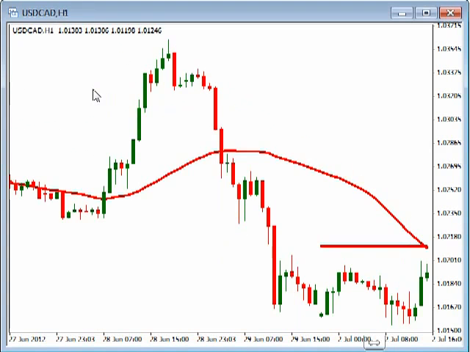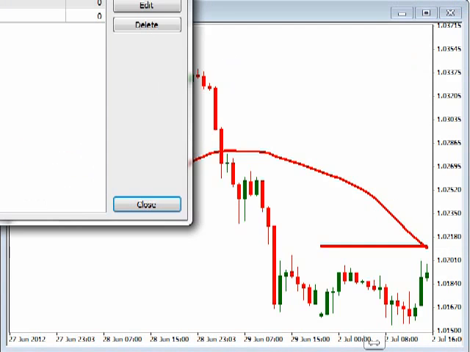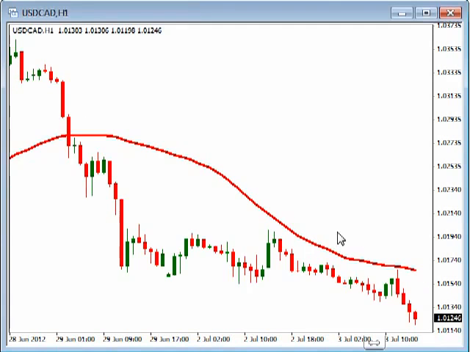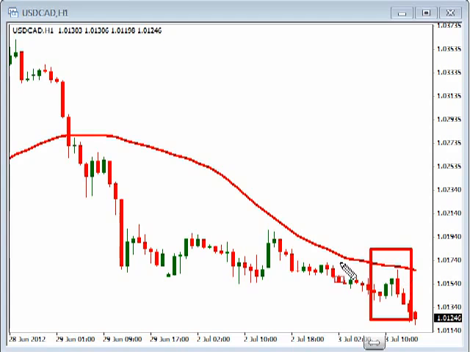And then finally here we've got the US CAD. That line is on there, but I'm going to get rid of it. One second. There we go. So here, let's go to where we're at currently on this. You can see we really didn't have much of a pullback here, and I'm going to just highlight a couple areas. We had a little bit of a pullback to resistance there. We had a little bit of a pullback to resistance there. Our entry would have been somewhere in this area here, and on this one, our entrance would have been somewhere in this area right there.